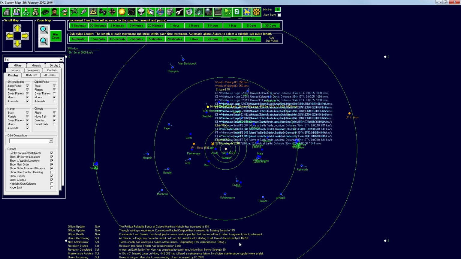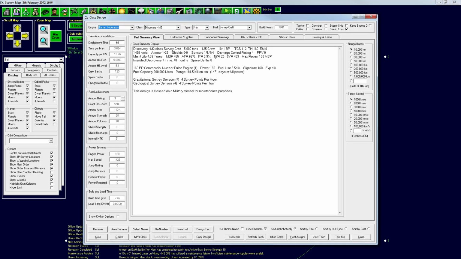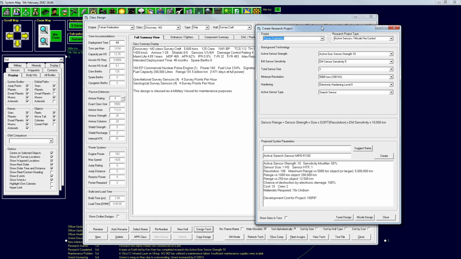So we've finished active grav sensor strength. Now we can design our active sensor for the PDC. Active grav sensor strength of 10, EM sensor sensitivity of 5, total sensor size. It's a PDC, so it's being made not using a shipyard, so it can be huge. There's no reason not to have the maximum size, right? 50 hull size. Materials required, you're just paying extra iridium. Big deal. 500 tons of iridium? No problem. 5,000 research points. Okay, that's kind of a big deal, but minimum resolution 5,000 tons.